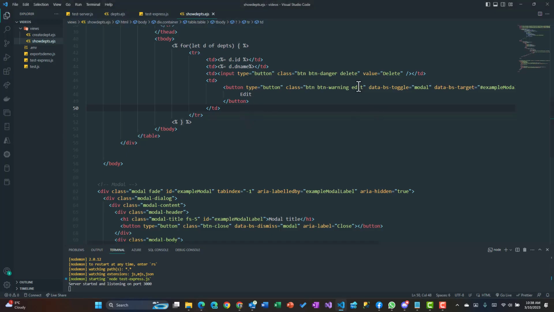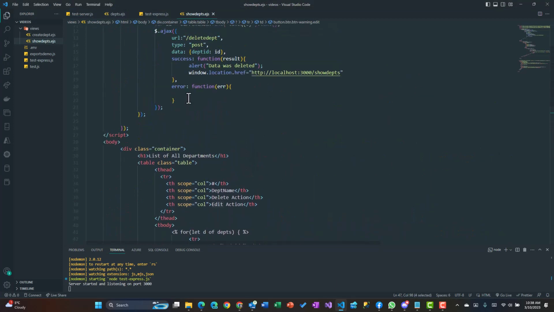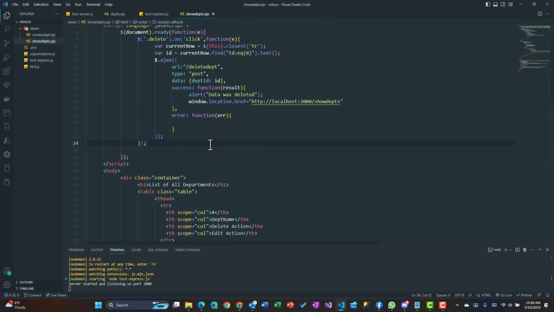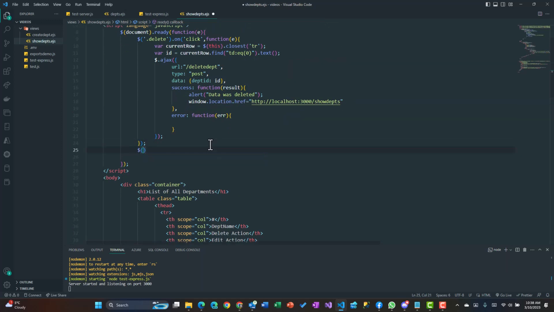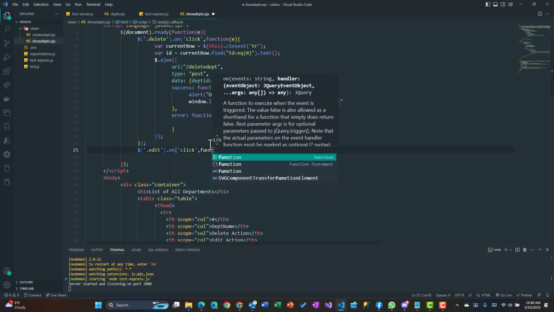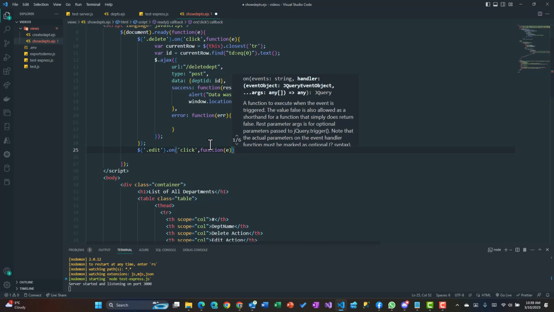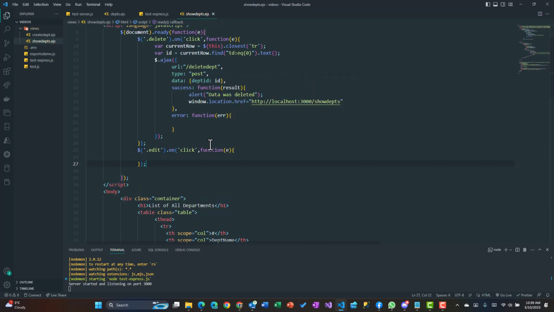Now on the clicking of this edit, what we are going to do here is create another function within jQuery. So dollar, this is edit, and I'll say on click, and we are going to call a function which is here.